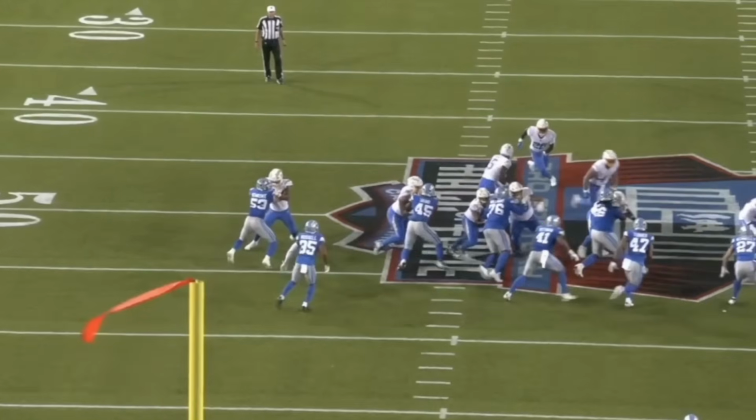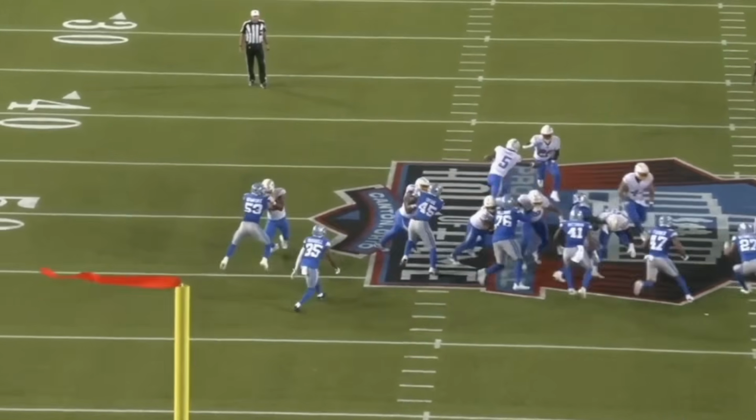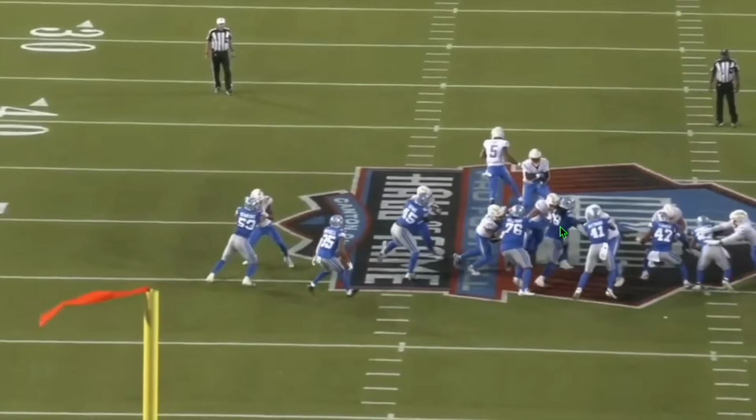You can see everyone taking their zone steps. Watch what happens with this left guard right here. See how he gets beat inside? Right there, this defensive tackle, he's going to blow this play up. But Kaltenberger right there, he's looking for anyone to show in this gap, and he sees this defensive tackle first, and he gets on him and picks him up right here.